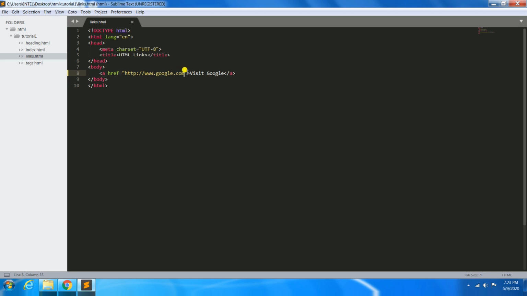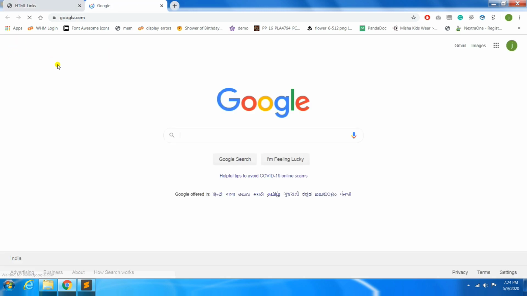But as you see, it has opened the link in the same tab. So what if we want to open the link on a new tab? To do so, we use an attribute called as target and put in the value as _blank. So if you're not aware of attributes, tags and elements, I recommend you to watch my video on tags, attributes and elements. I'll leave a link in the description below. So now let's check the output on our browser. So now as you can see, the link opens in a new tab or a new window.